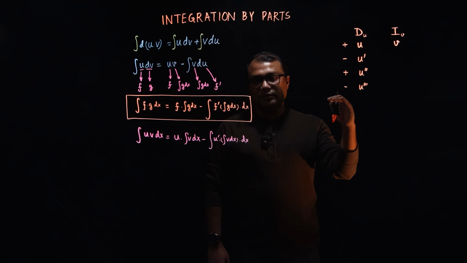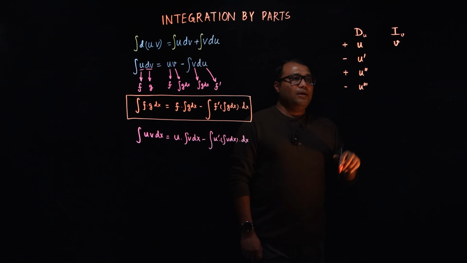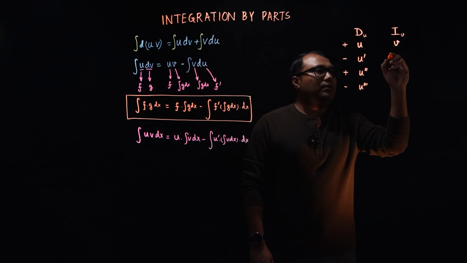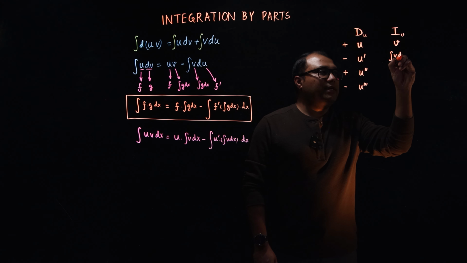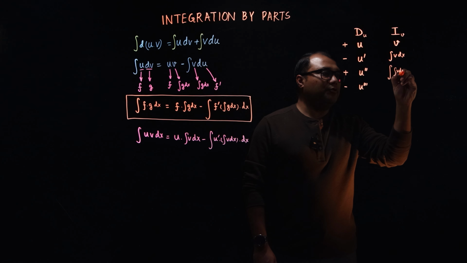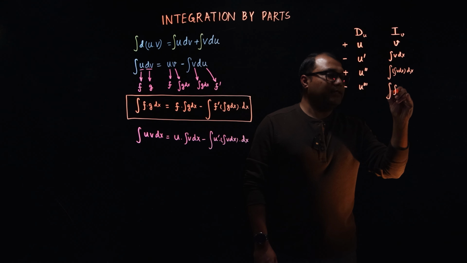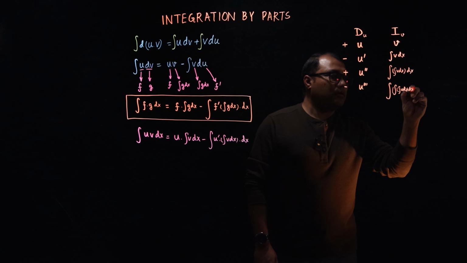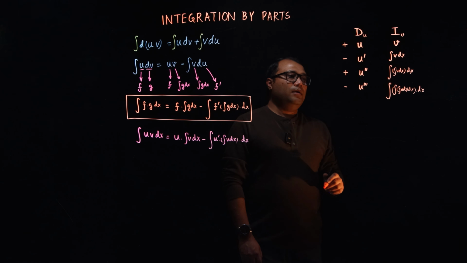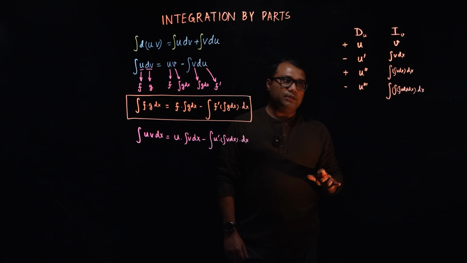There are certain rules for when to stop building this table. We'll talk about those rules very shortly. Now we will continuously integrate v dx, then whatever the result is, we integrate that one more time, and whatever that result is, we integrate that one more time. It looks very complicated, but when you actually deal with real functions, it is not.